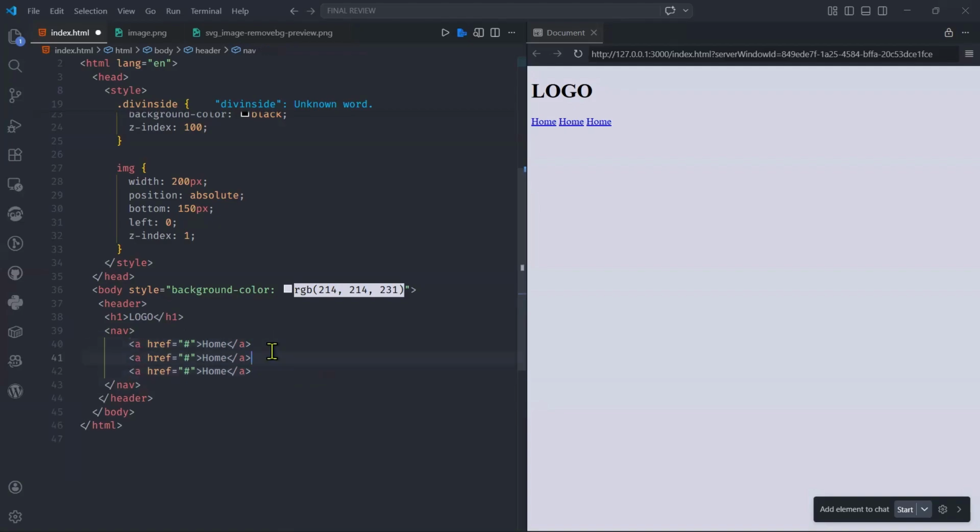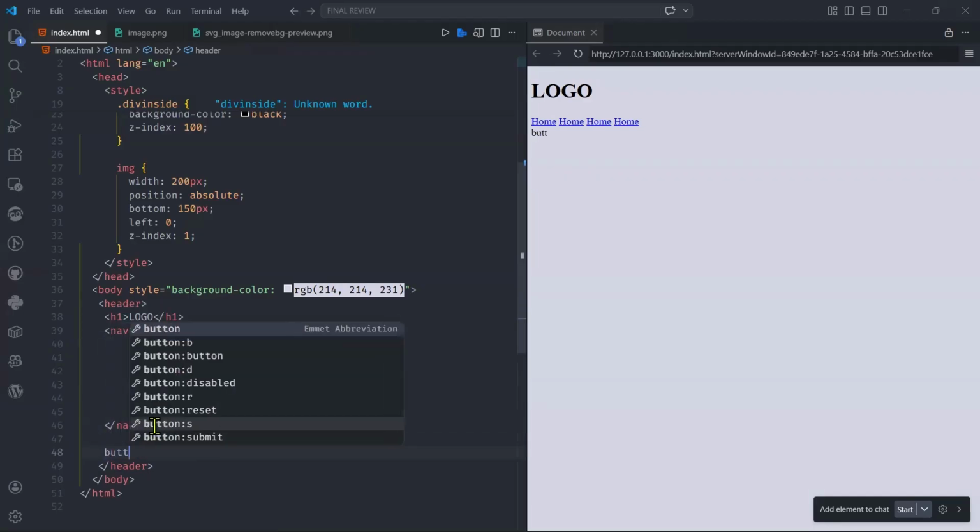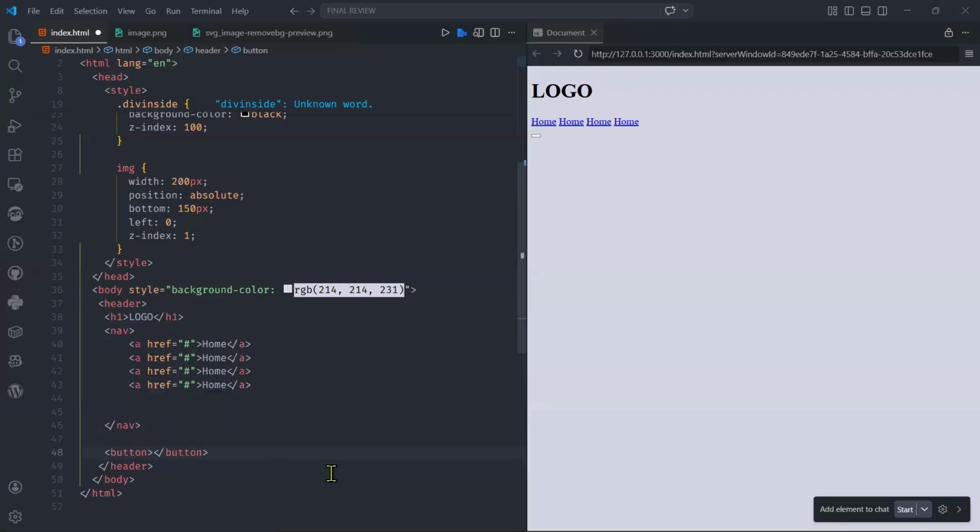Understand. So you can have something like this or like this, and then outside you can have a button, and we say maybe donate here.